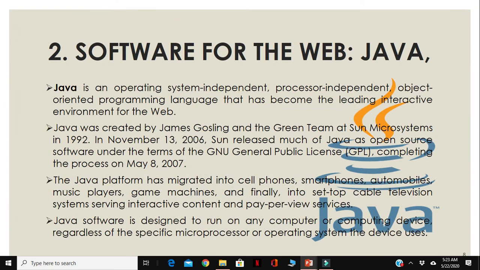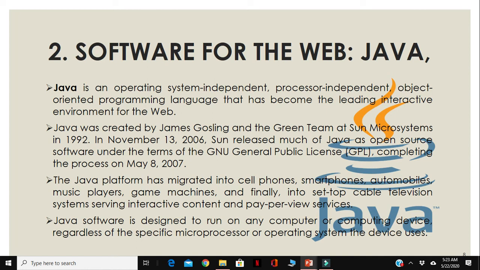And then the second contemporary software trend is that of software for the web. Java. Java is an operating system independent, processor independent, object-oriented programming language that has become the leading interactive environment for the web.